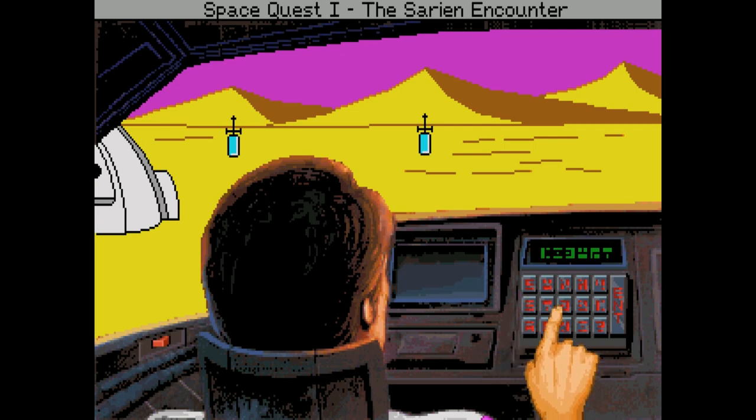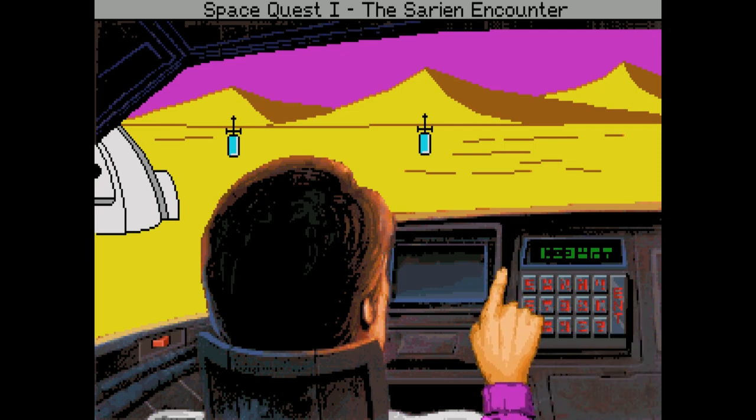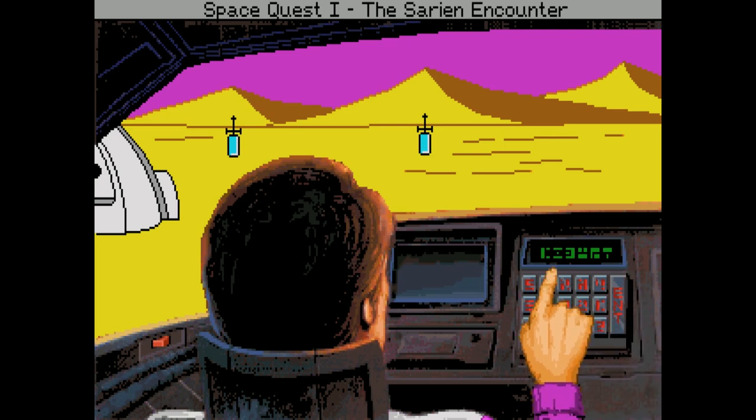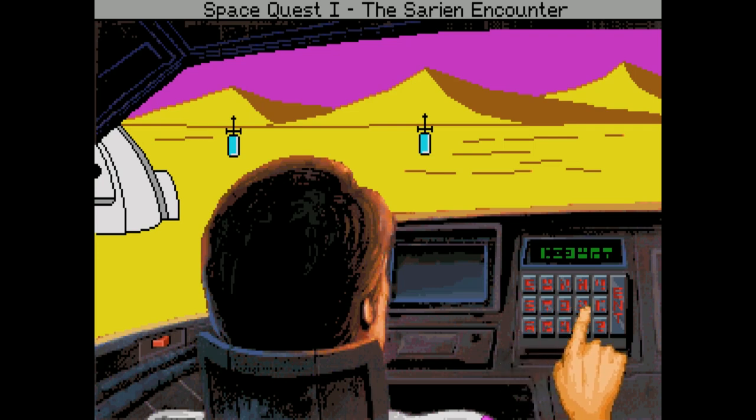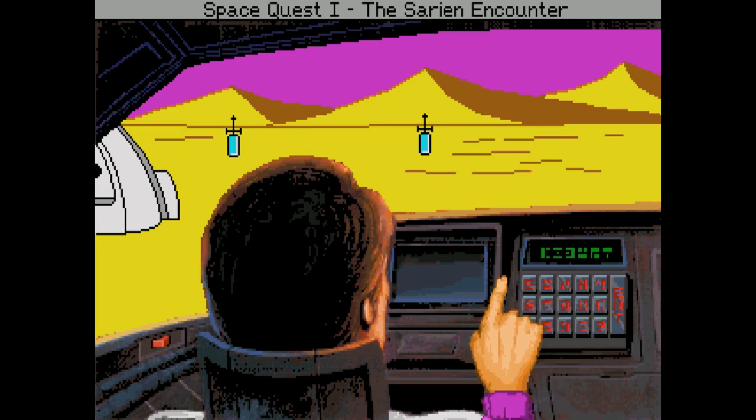which is interesting. But theoretically, I know what to do because, you know, I've played Space Quest 1. So this is the Space Quest 1 code I've got there. I've already got that written down. Don't need that again.